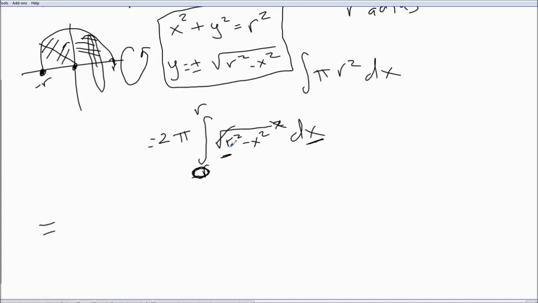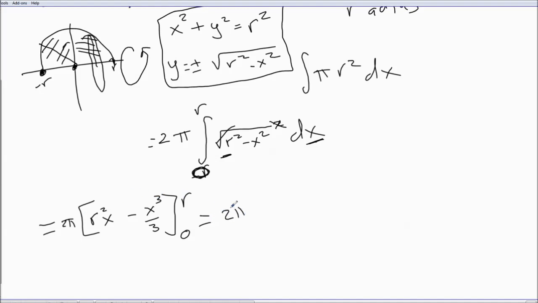And think back to the previous example where we had a 4 sitting there. What did it turn into? It turned into 4x when we antiderivatized. So the same thing's going to happen here. We're going to get r squared x. We're not adding and dividing. Well, technically we are because it has an x to the 0 next to it, and we're only adding and dividing to x according to this. Okay, don't forget the 2 pi in front. Okay, and let's go to the next one. This one is x. That matches x, so we are going to add and divide: x cubed over 3. We're going from 0 to r. And let's go ahead and plug those in and see what happens.